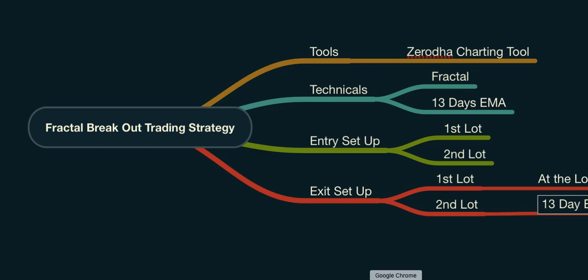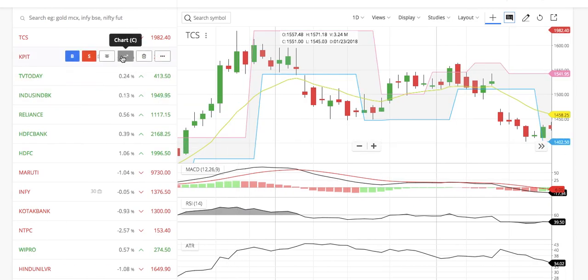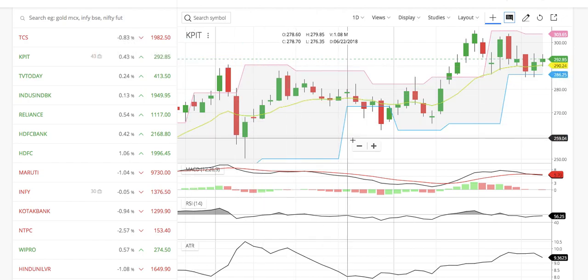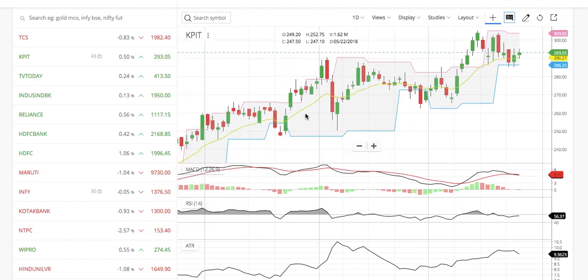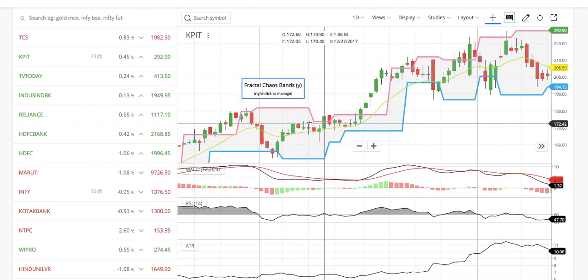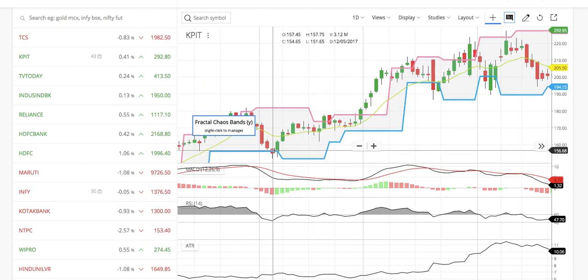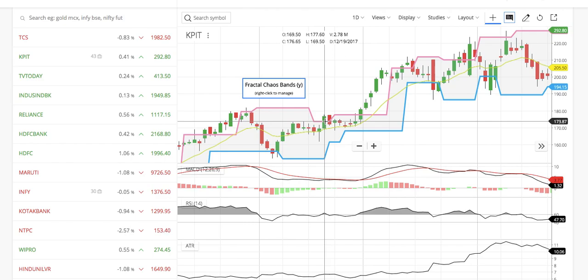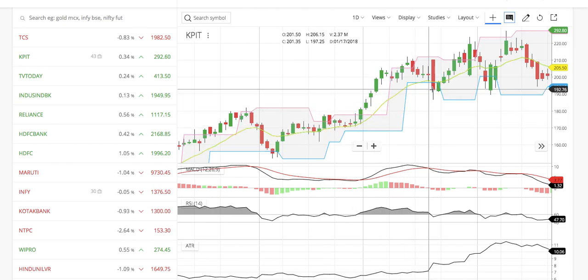Before I close, let me look at one another, which is KPIT in this case. Let me see if we can get some profits in this. Okay, I'll start randomly. There was a false breakout here, false breakout on the downside. We took an entry here. 1:2 is done, and I am now waiting for the 13-day moving average. Yes, I got the 13-day moving average. So this got triggered here, and I exited at the close of this candle, which is 192.3.